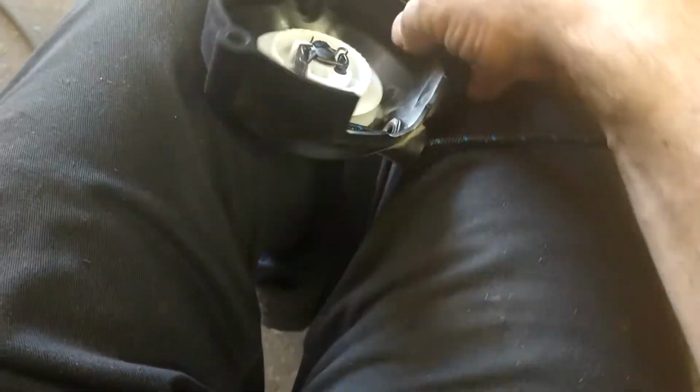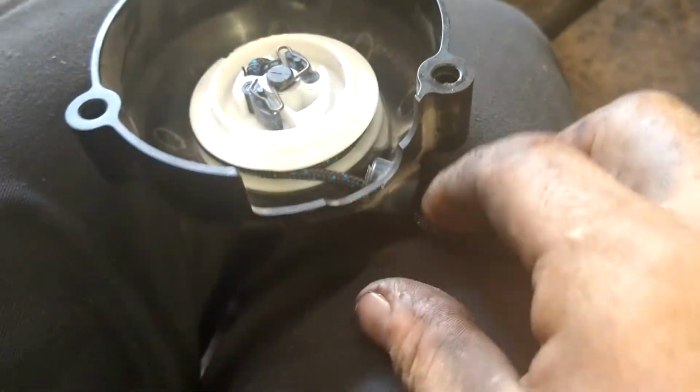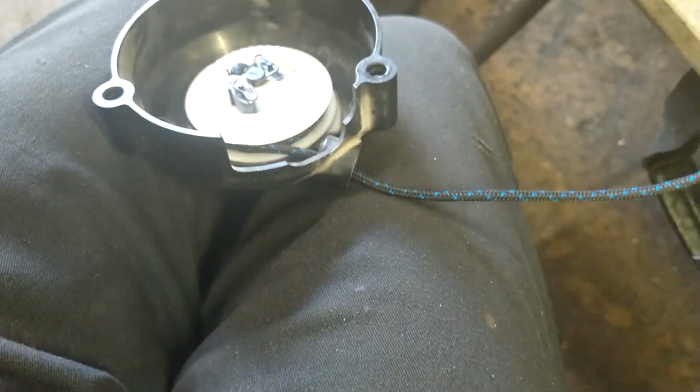And then we got more spool left in there. So we'll wrap it one more time, see what it does. One. See where it sits. Starting to sit on top of the spool now. So that should be plenty of rope. We're going to cut the line right here.